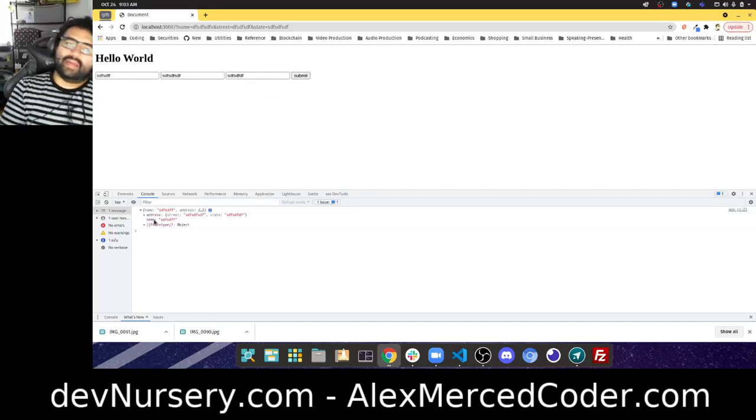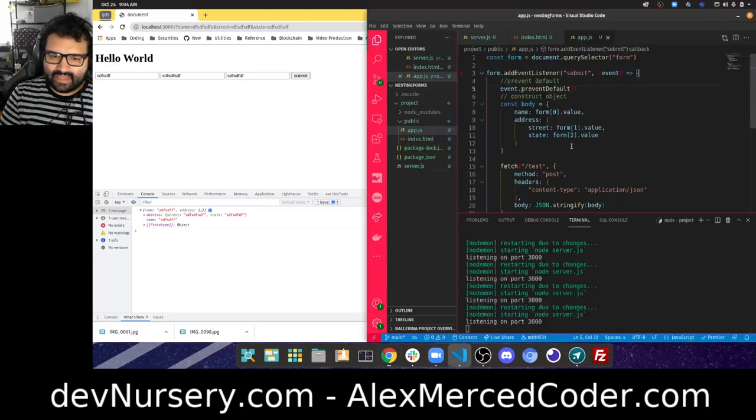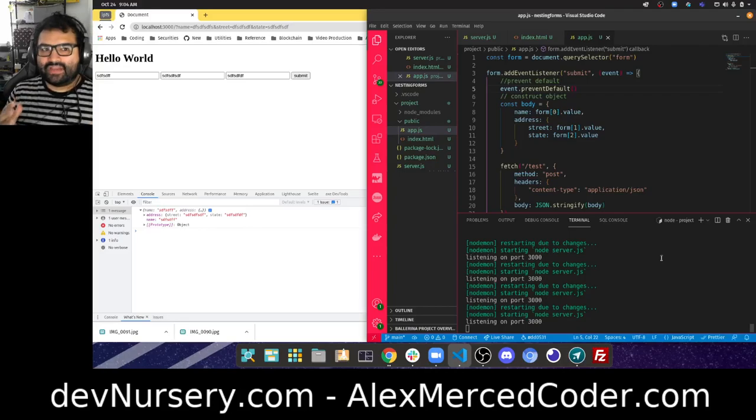I ended up with an object that looks the way I want. The server received it. It sent it back as a response. Not too exciting. Again, this secondary approach is more for single page applications. So you wouldn't really use that if you're using a multi-page application where Express is handling a route for each page. This would be more used if your Express is only acting as an API, and React or Vue or Angular is talking to it. So in that case, it doesn't need to take you to another page because the whole app is one page. So it needs to stay on that page.